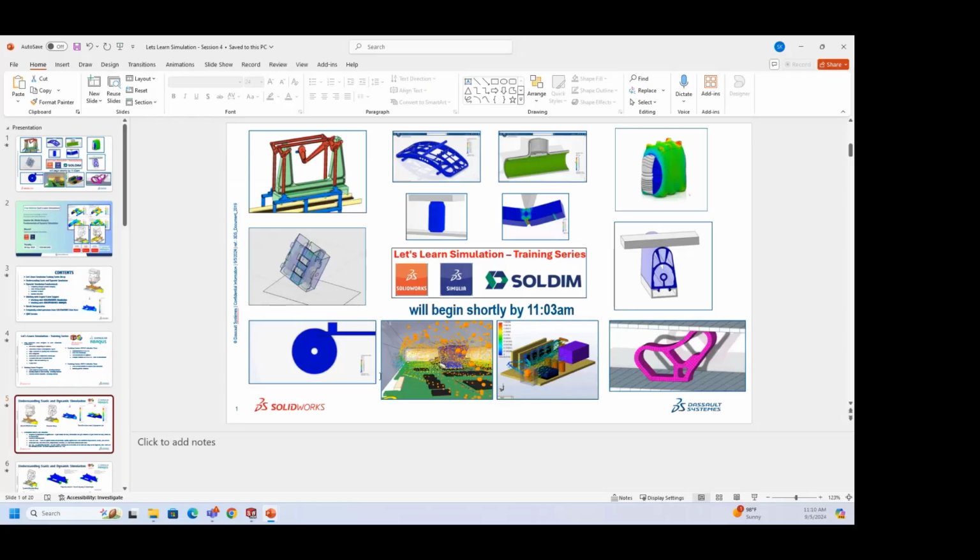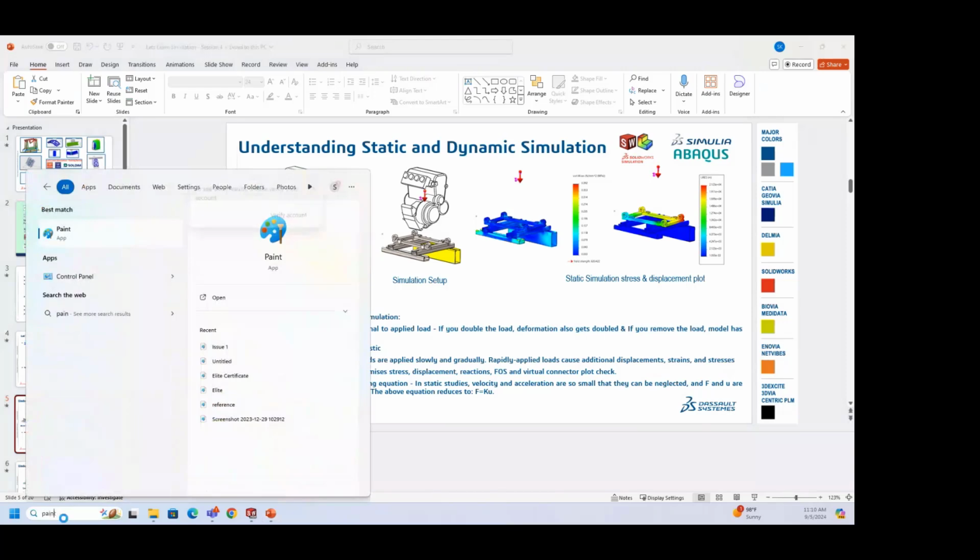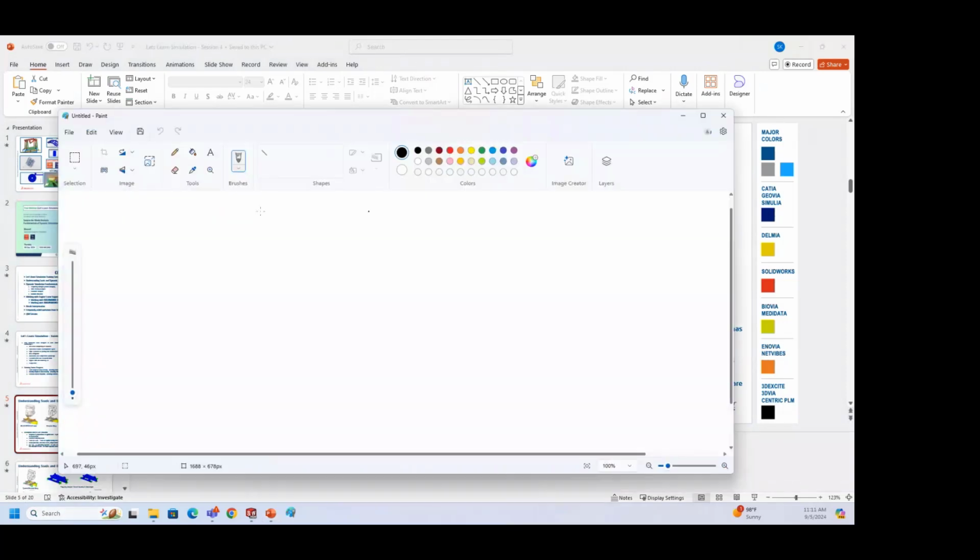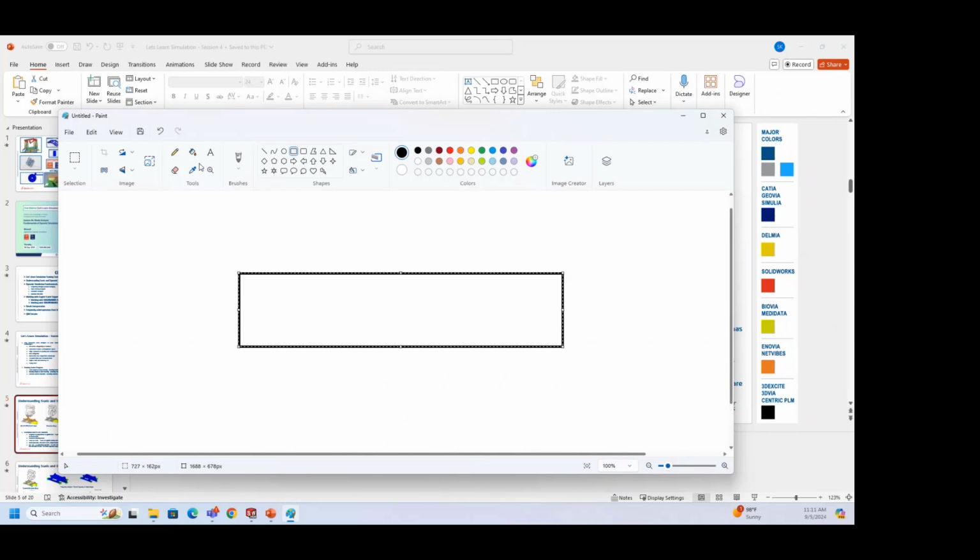If I just show in my paint, just assume I have a very simple cantilever beam. If I am performing a linear static analysis for applied load F, these loads are very slowly and gradually applied in order to have an equilibrium of this entire system.